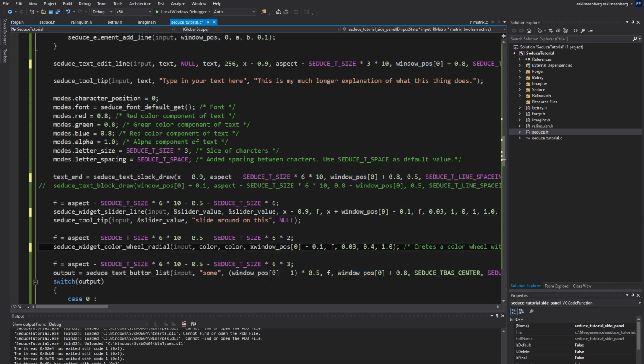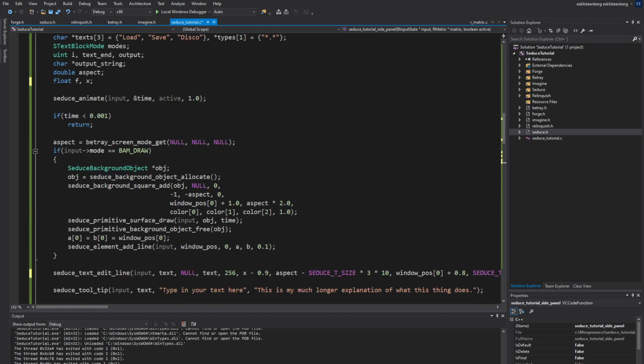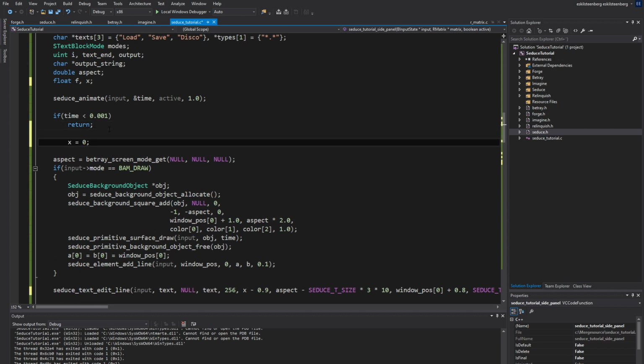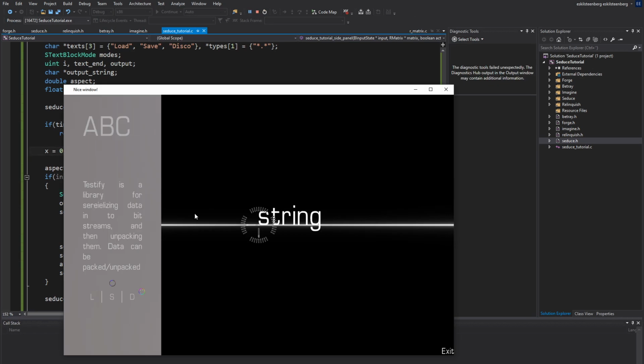So we're just going to add this everywhere. This position X plus, and where are we doing this? X plus. Okay, so X is 0, so it doesn't make a difference right now. X is 0, right? Like so.